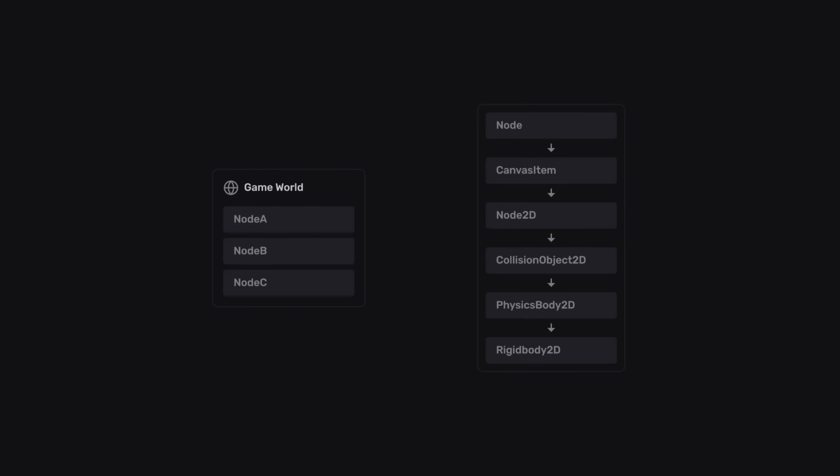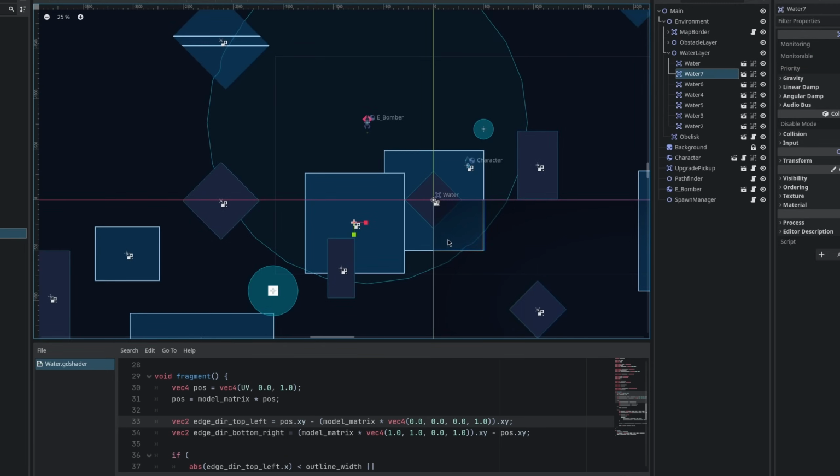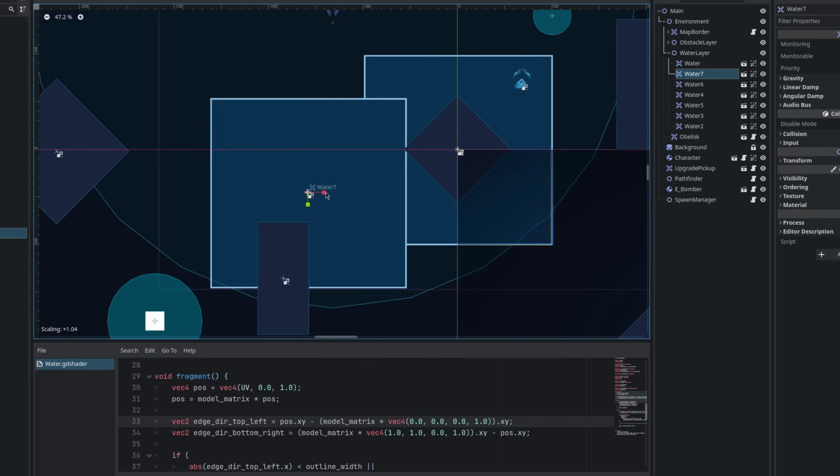In Godot, the world is essentially a collection of nodes, which are similar to Unity's game objects. Instead of these nodes having multiple components, there are a bunch of different types of nodes that are built on top of each other. For example, a rigid body node inherits from a chain of other nodes, including the base node and transform node. Creating complex game logic is done by combining and composing multiple nodes in a hierarchy. On paper, this may sound close to Unity's approach, but in practice, it feels distinctly different.